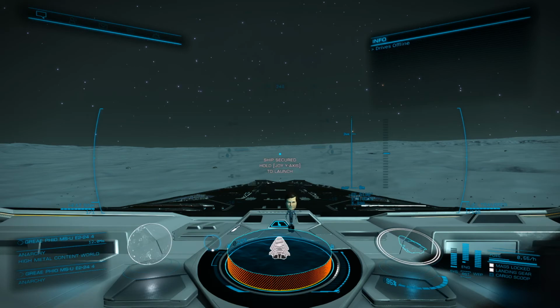And that's how to put down on a high G planet with analog thrusters. I really recommend that you use this method over FA off. The main problem that you're going to have with FA off is that it's an uncontrolled descent, and you're going to smack onto that planet's surface. This gives you a lot more control.